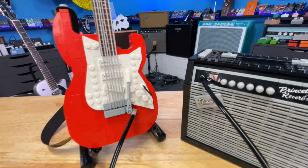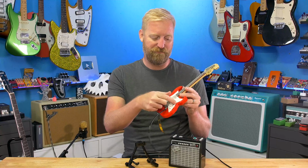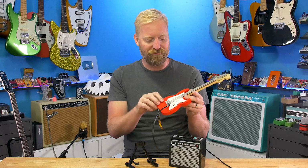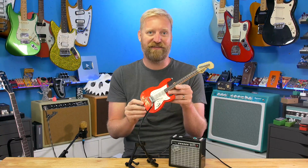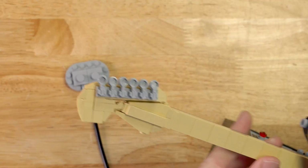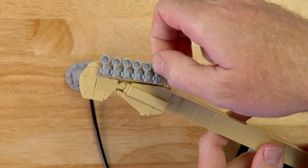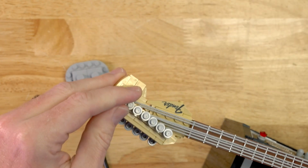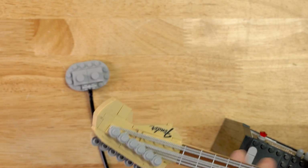I mean, they've got the wiggle stick in there. They have the output jack. They have the pickup selector switch. They have the knobs. Sure, they have little custom parts for the pickups. They have correct fret spacing and the correct amount of frets. They have tuners that you can actually turn on the back of the headstock. And you can actually tune the strings by twisting these little guys up here and make them tighter so that they don't flop around and stuff like that.